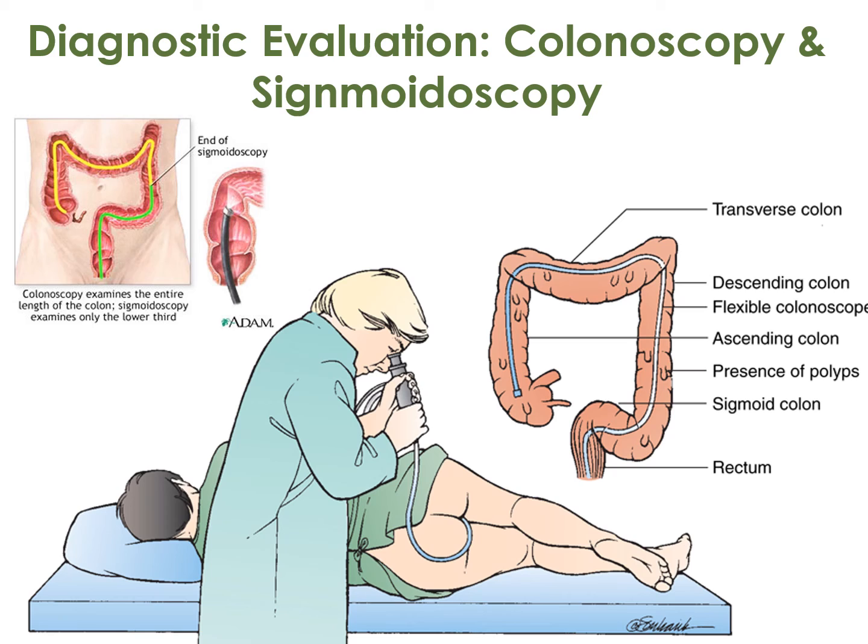The big thing to remember when they return is that we assess for bowel sounds and return of flatus and/or having a bowel movement. We need to also monitor fluid and electrolytes because they have been on this fluid restriction and because of the bowel prep, so they're at great risk for fluid and electrolyte imbalances. And the other thing I forgot to mention is before the test, they need to stop NSAIDs and aspirin and iron.